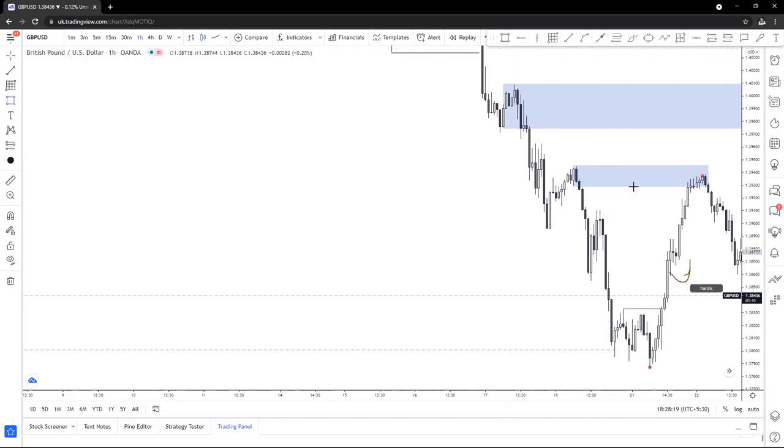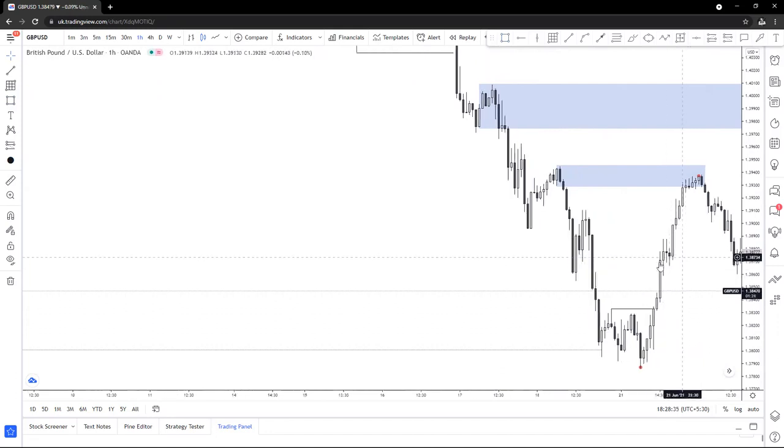Now, you see that clear order block right here? How many people would have looked at that? A lot. Even me. Now, based on the information I gave you right now, would you look at this as an order block? No, right? Because you know this low will be taken out for sure.